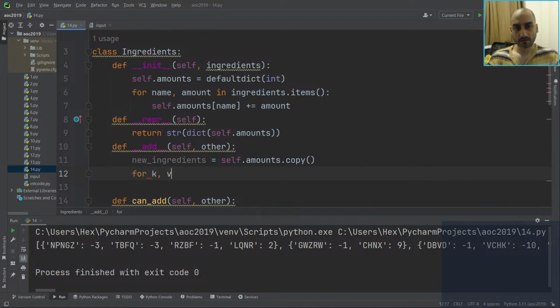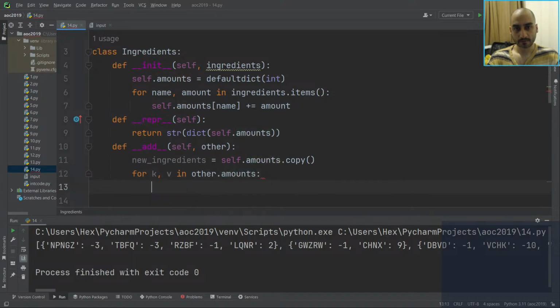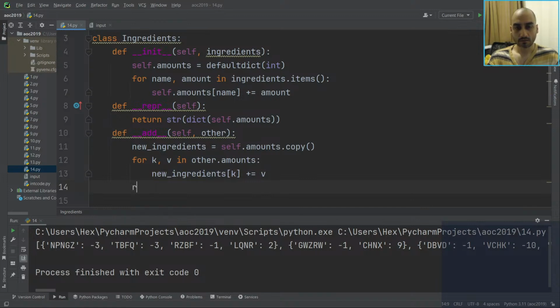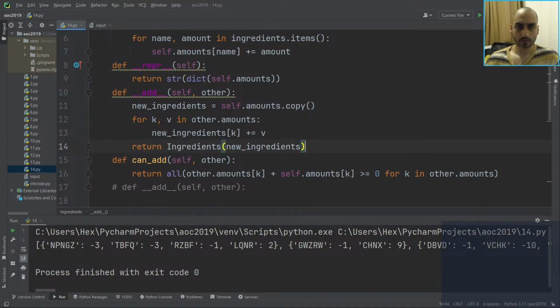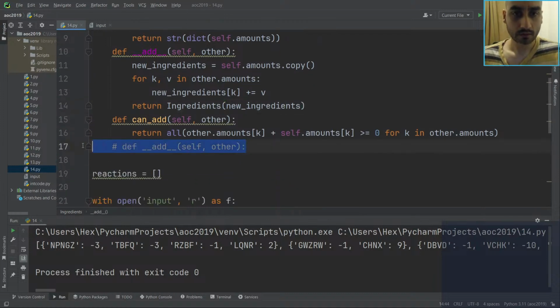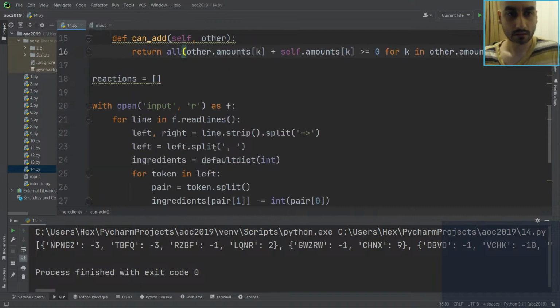For k, v in other.amounts, new ingredients k plus equals v, return a new class based on these new ingredients. Right. Okay. I think we've got the building blocks here.